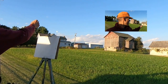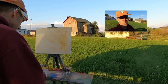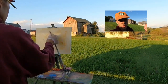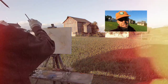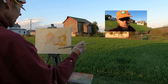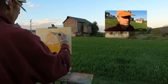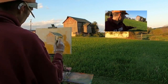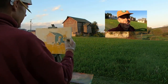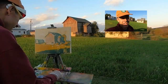The reason that that barn has that little add-on shed with that little stilt is because back in the days of horse-drawn wagons, they would pull a wagon of hay into the barn, and then the horses would stand there while the people unloaded it. I was a person who had to unload hay into a barn when I was younger. But the horses would have a place to stand while the people were unloading the hay into the barn. So that's the reason for that little addition onto that barn.